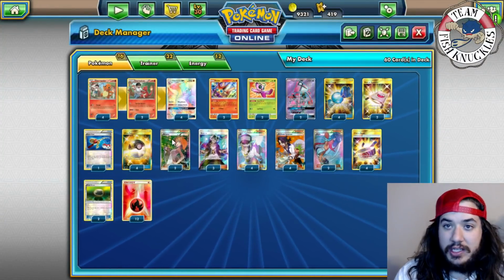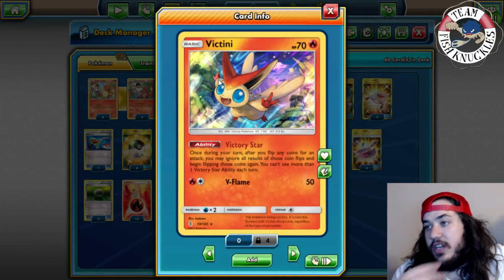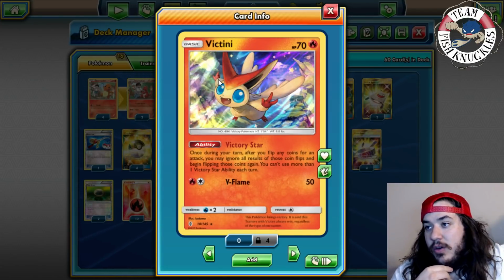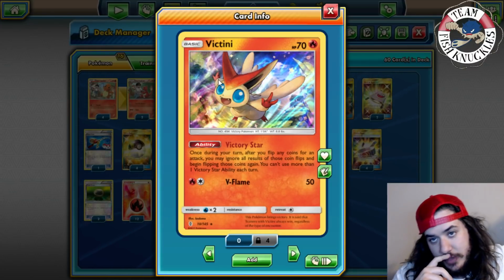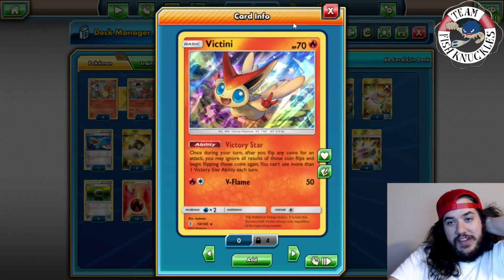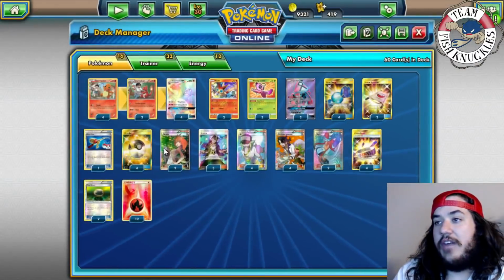Now, what if you flip tails? Well, that's where Victini comes in. Victini has that Victory Star ability, once per turn before you attack. After you flip any coins for an attack, you may ignore all results of those coin flips and begin flipping those coins again. You can only use the Victory Star ability one time per turn. So you flip tails, you're like, whatever, I'm going to Victory Star and try again and hopefully flip heads. And so that is the goal of the day.